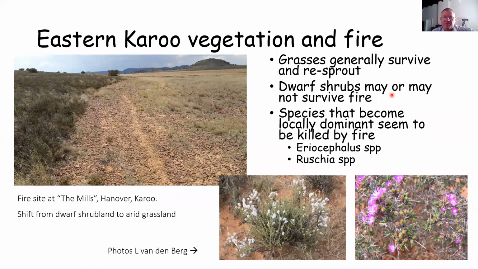It probably doesn't, but one can certainly imagine that with an increase in fire occurrence, one would expect a decrease in shrubs. And so with the increase in grassiness, you'd also, in the ecotone, expect an increase in fire, and that might also have an influence on how far that biome boundary actually pushes into the Nama-Karoo.